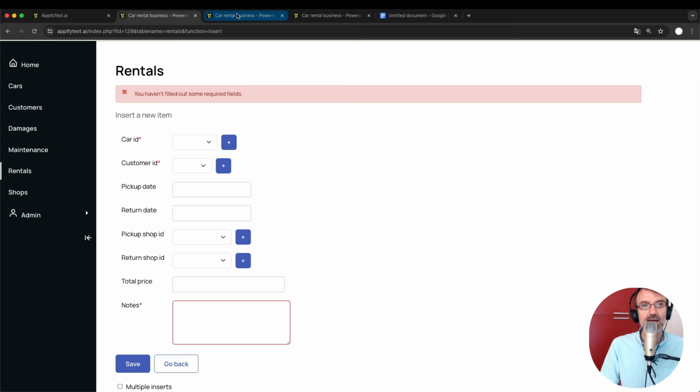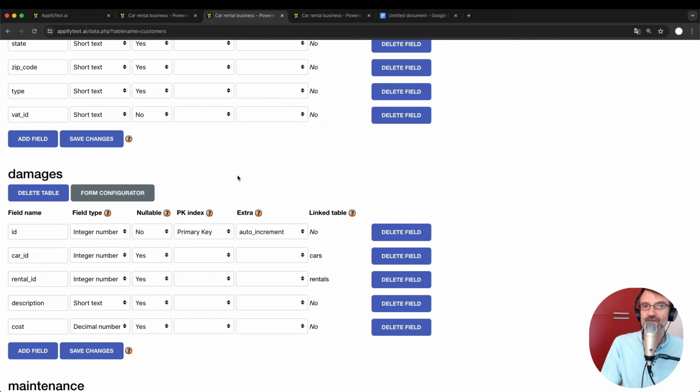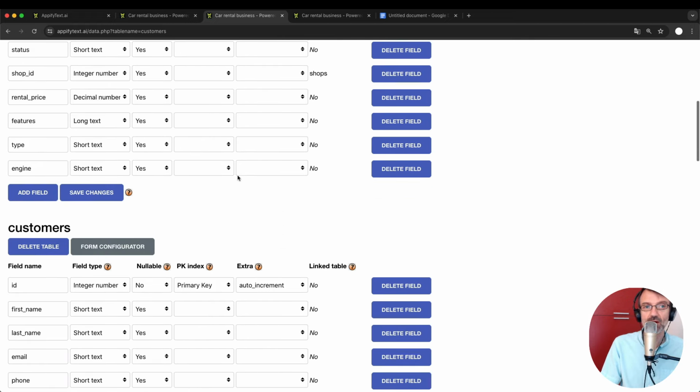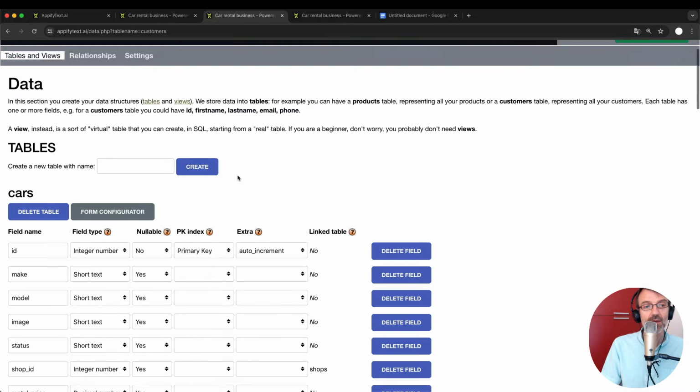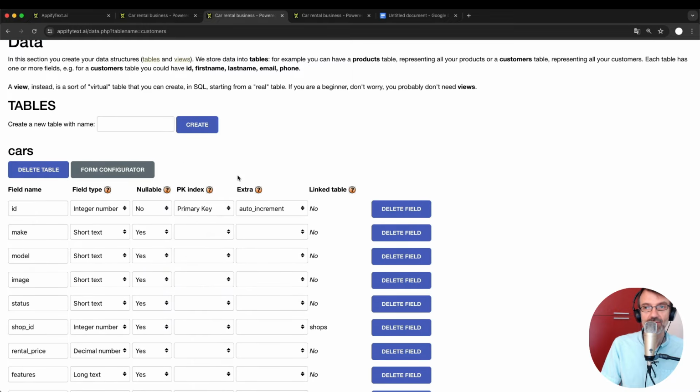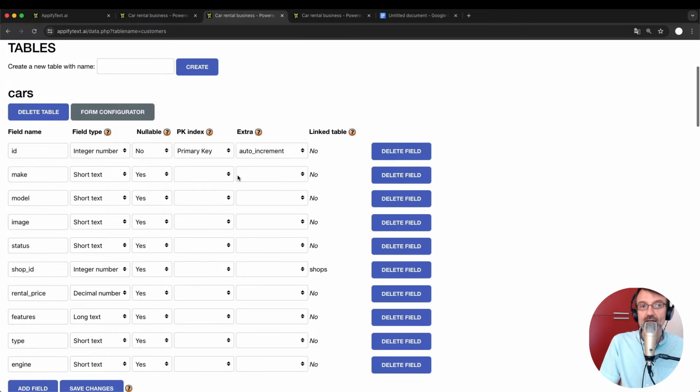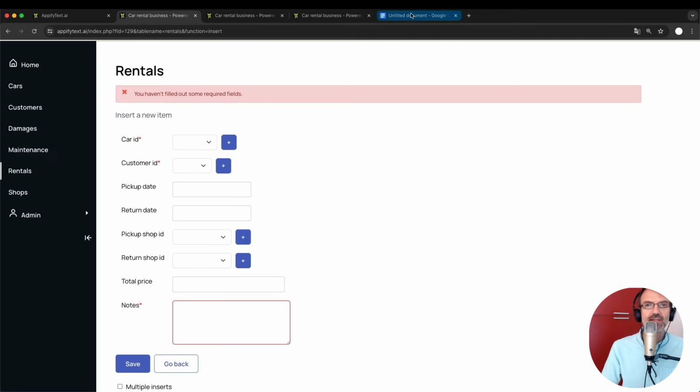When you set a field as required, you should also, from the database structure point of view, set the corresponding field as nullable no, which means that on that field you can never have the null value. All right? Okay. What is the next step?